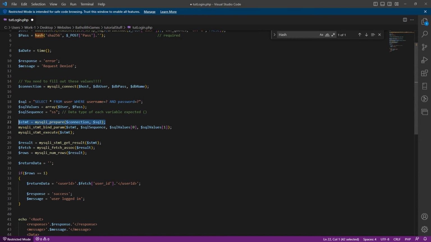Okay. Next, we use the connection, and I forget the term, but essentially you're setting the query string. Then you're going to bind your parameters. Now, remember, you have this sequence. So first we have our statement. So statement, put it in there. And this is the bound SQL string. And then we have what we expect, which is 2 strings. And then we're going to feed it 2 strings.